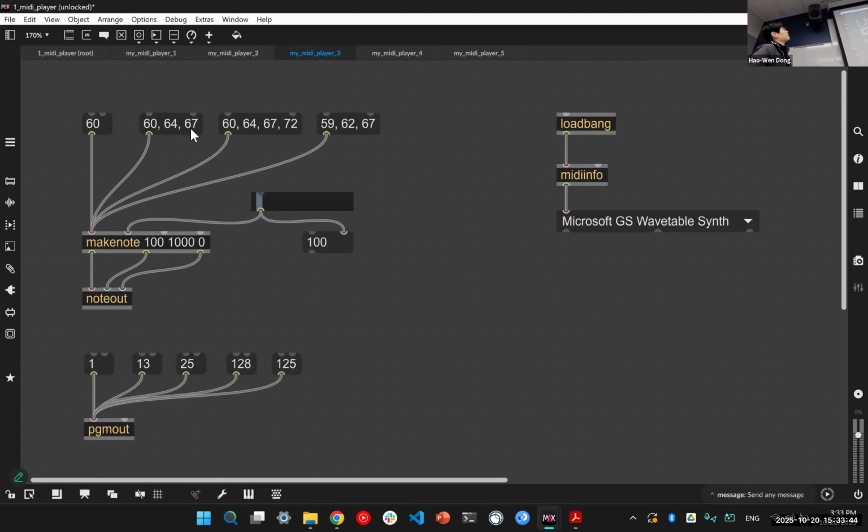But now we can add one more thing: pitch, velocity, and then duration and channel. In this case, we are getting some pitch with 1,000 milliseconds. In Max, everything is in milliseconds rather than seconds.